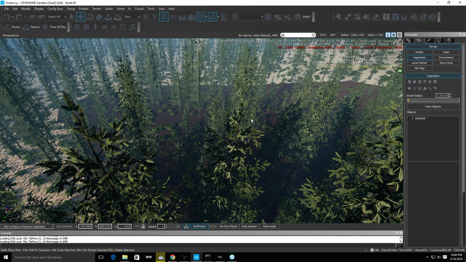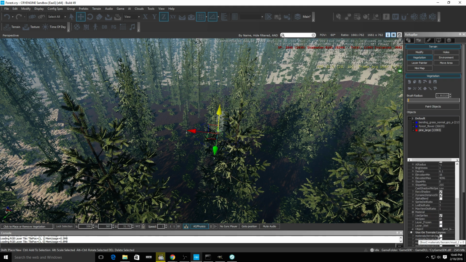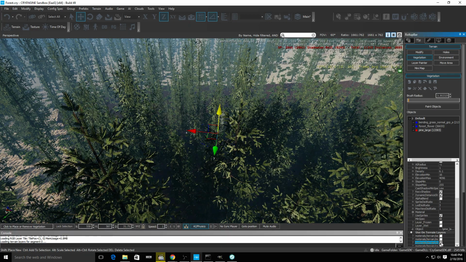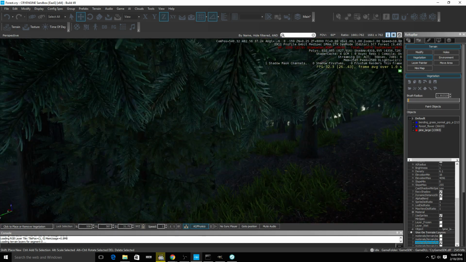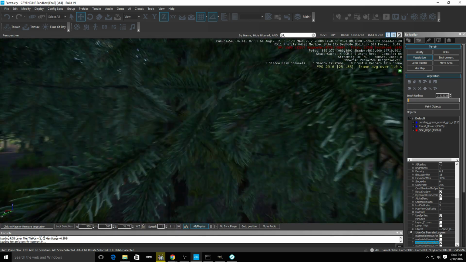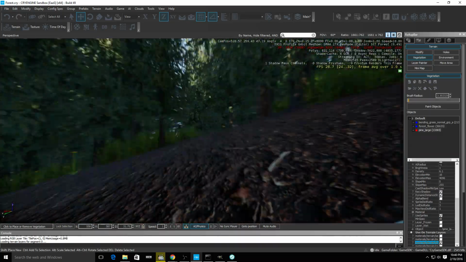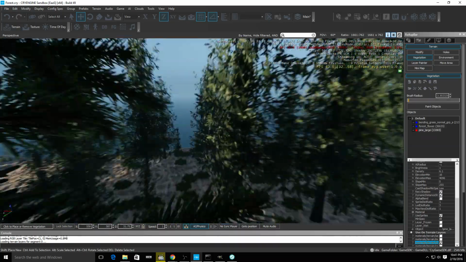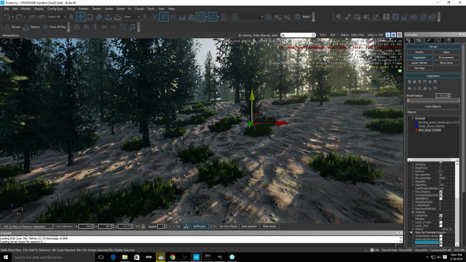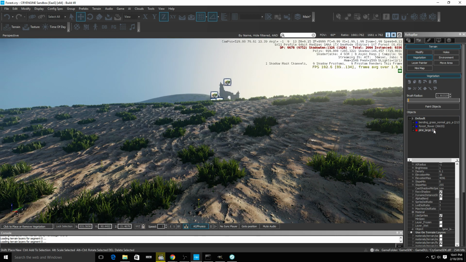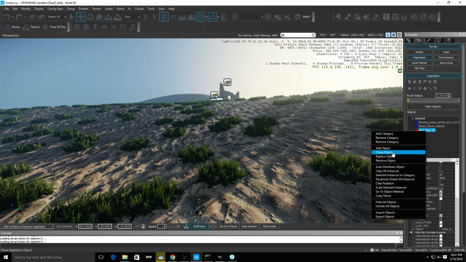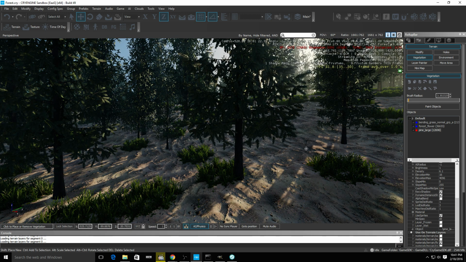Now for the vegetation, another thing we can do is click a tree and go down the bottom and select that it's not on anything, but we painted it on. So to be honest, if we decided to remove all instances, and then auto distribute.